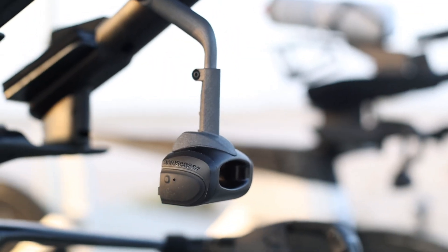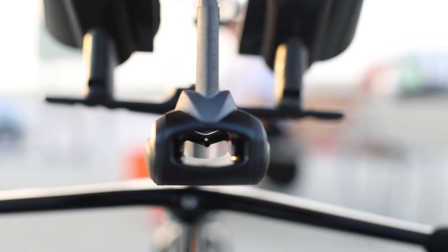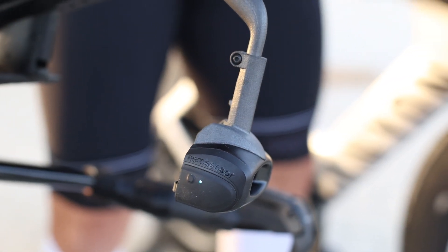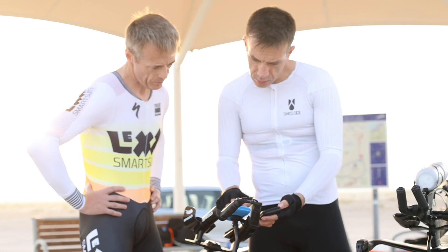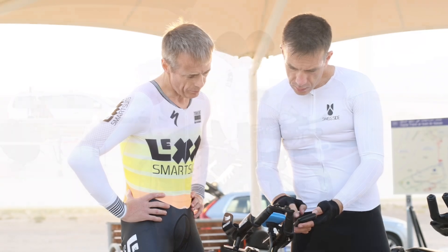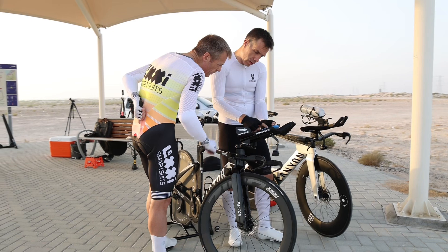To make the testing as scientific as possible, we fitted both our bikes with an AeroSensor pod. The AeroSensor takes your speed and power data and combines this with its own measurements of altitude and wind to calculate your CDA. The idea is that it will correct for all environmental factors and any difference in power input, and then give you back an as clean as possible CDA for your test run. This way, you can compare the CDA of one test with that of another and hopefully make insightful conclusions.